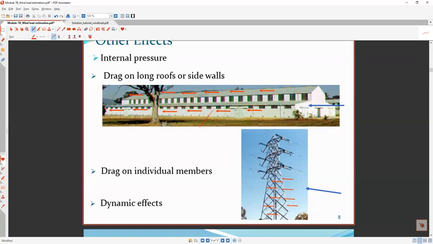And then the dynamic effect. Dynamic effect, again, we are not looking at here. Dynamic effect means producing vibration. And that is again crucial, especially for high-rise buildings. I'll share the story of the Sky Tower in Auckland. There's a restaurant at the 85th floor level, but they have to close the restaurant if the storm intensity is very, very high. Because in that case, anything on the table will be thrown away, whether it is a plate, glass, or something, because of the sway and the vibration that wind can cause.